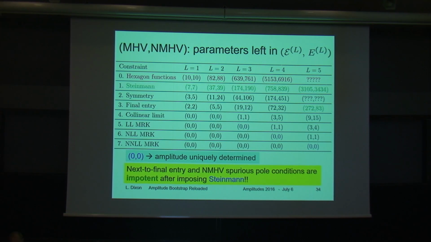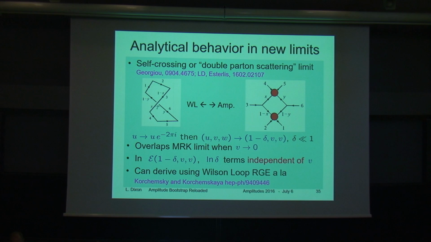We can analyze them in various limits, besides the few that we use to constrain them, and learn interesting things. And one of the interesting things learned in the work with Ilya Esterlis was to do a close analysis of a self-crossing limit, which has an interpretation at the amplitude level that looks a little like double parton scattering, where a gluon splits into 2 gluons, and then on the other side, each of them rescatters in a 2 goes to 2 configuration. This is a physical realization of one of the Landau singularities that you could discover through a kind of analysis that Mark talked about earlier.